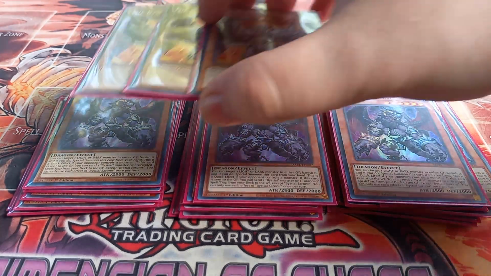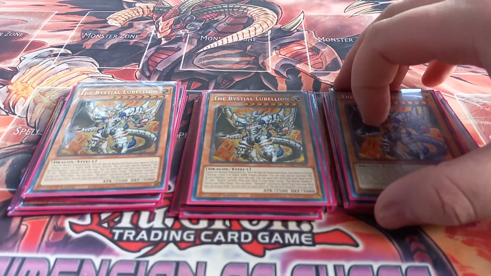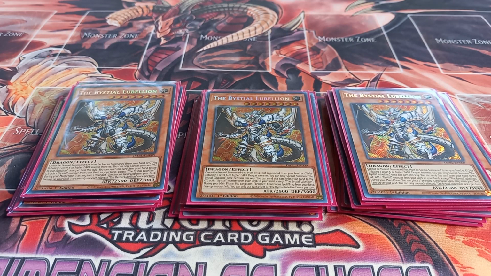Then next, I play 3 copies of the Bestial Lubellion. The Bestial Lubellion lets you discard it to then be able to add a bestial monster from your deck to your hand, except for the Bestial Lubellion. Make sure I have that right, because I actually haven't really... Okay. And then you can special summon this card from your graveyard or hand by tributing a level 6 or higher dragon. And then once per turn, you can activate its effect to take a continuous branded spell or trap from your deck and place it face up in your spell and trap zone.